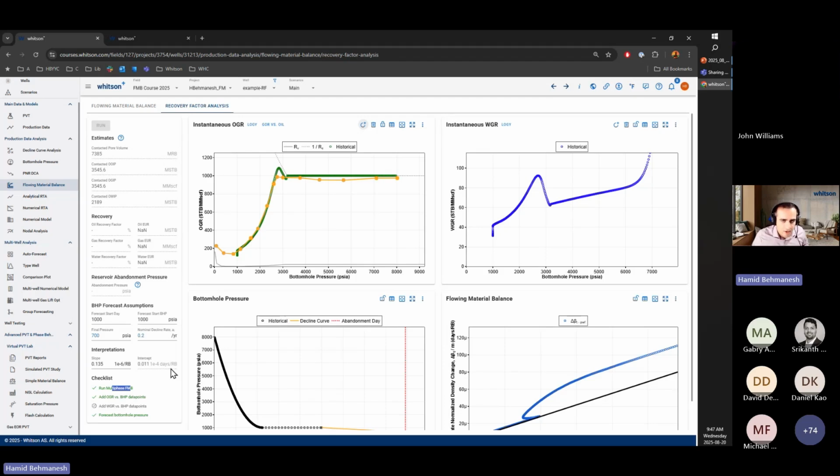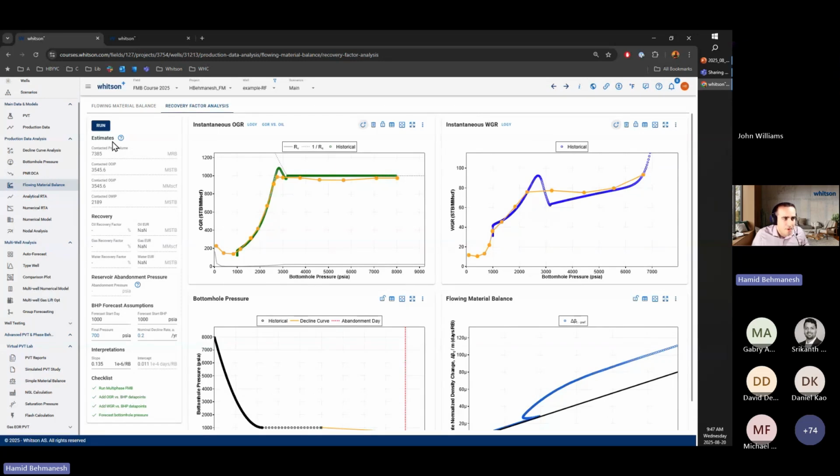I should do the same for the water gas ratio as well. So I'm going to lock my zoom. I'm going to draw some trajectory. I know my water gas ratio would never go to 0, so I'm going to asymptote it to somewhere here. It's really important to continue these points below the pressure that you're going to forecast your data. So you see there's also a check mark here, accomplished water gas ratio.